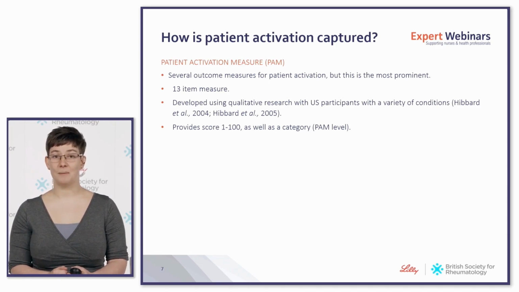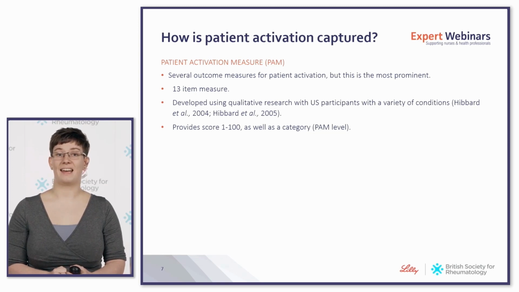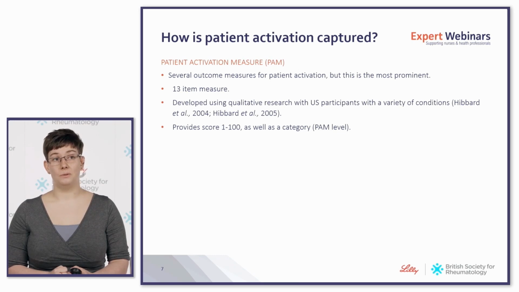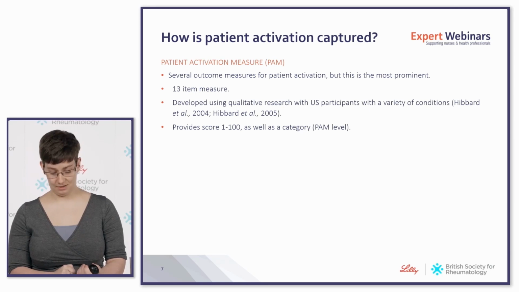The PAM was intended to be used as not only a tailoring tool to help decide what self-management support to offer people, but also to evaluate the self-management support offered. It's been translated into well over 20 languages and used worldwide in a range of contexts, including both in and outpatient care. It was intended to be used for both physical and mental health conditions, and both chronic and acute conditions. It is perhaps best known in physical health, but has been used in a range of conditions.